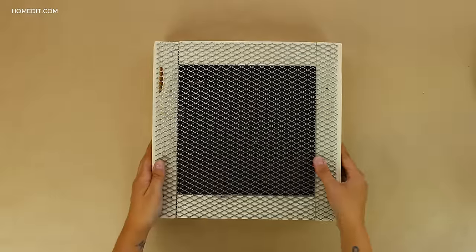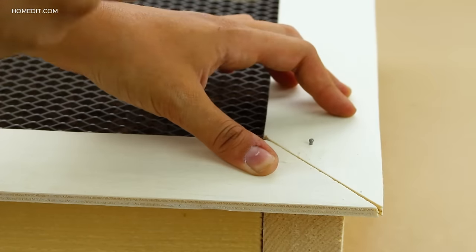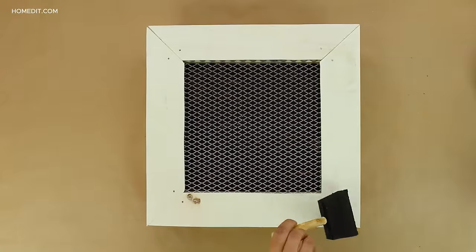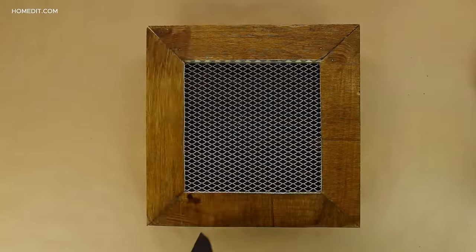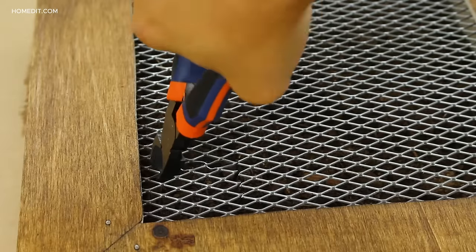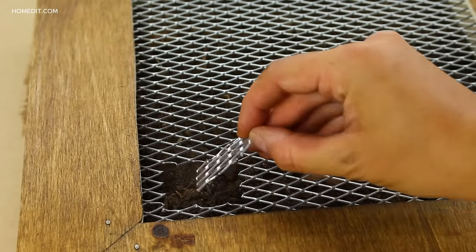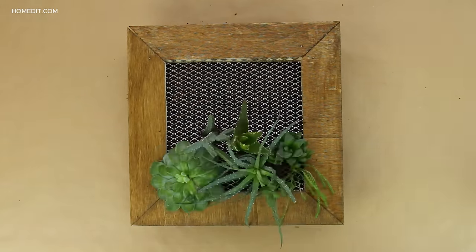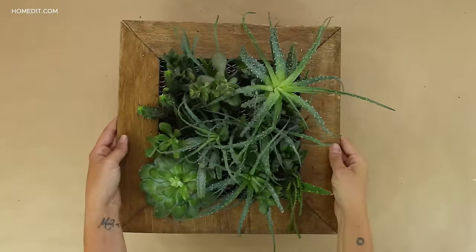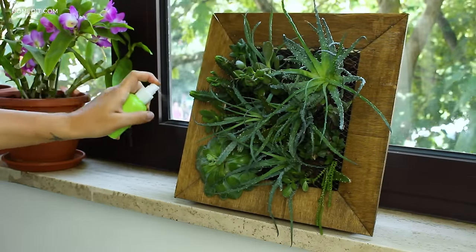Cut down a piece of plywood to make a thin frame for your box. Secure the corners with staples. Attach the frame to the box with nails and stain it your desired color. Use a pair of wire cutters to snip holes for your succulents. Layer the succulents in thick for a full look. Now you can display your framed succulent art.